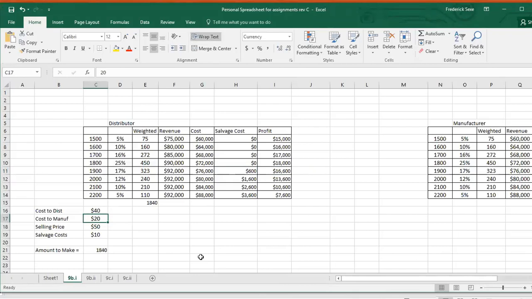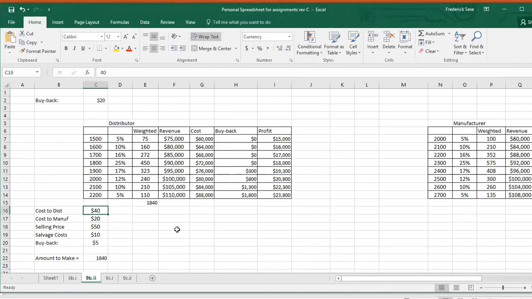Is that buyback price just a random dollar amount? Okay, Karita, sorry, I just thought, no, buyback, you basically say, it is a random dollar amount. It's a dollar amount that you decide upon. So let's say you're the manufacturer. You say, hey, I'm going to buy back your stuff for $20, $25, $30, $35, $40.